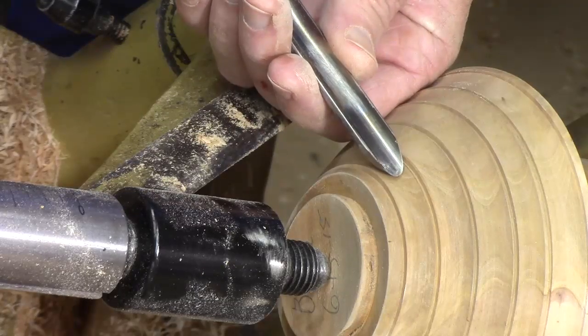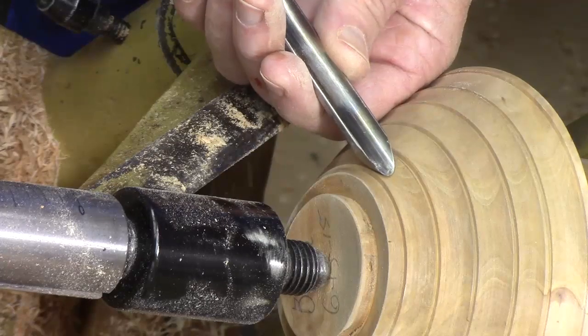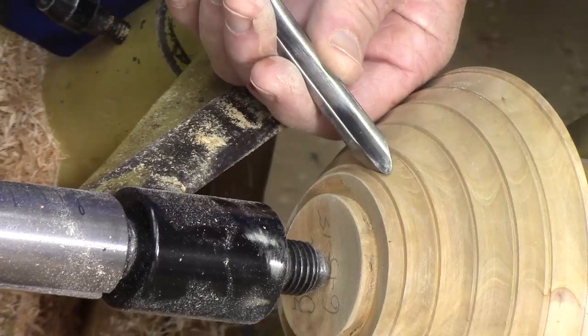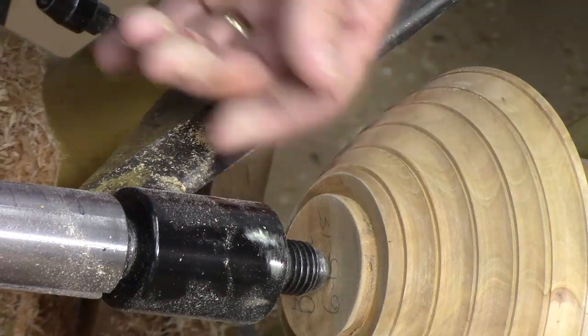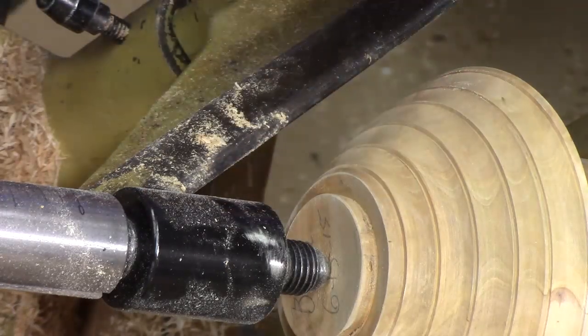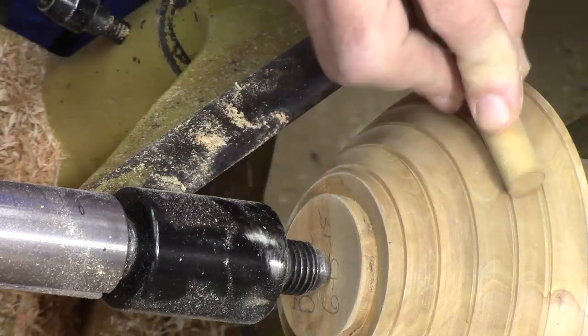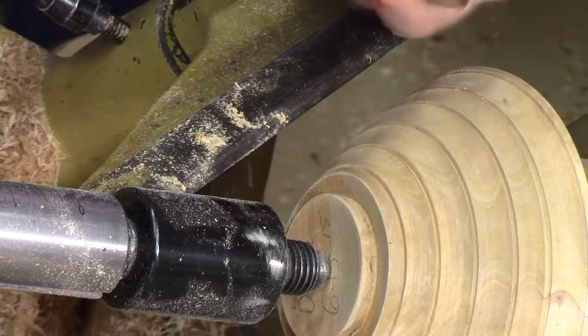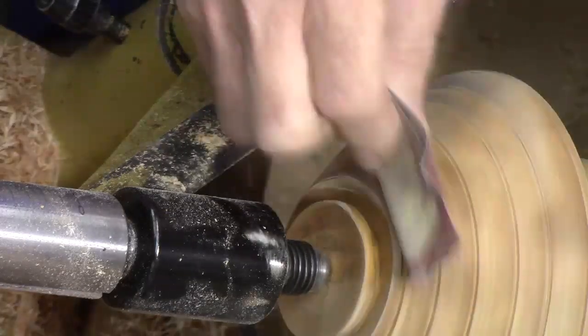If you're using smaller ones, you may need to step down to 3/8. Even smaller ones, you may step down to 1/4 of an inch. One other thing I want to show you is when it comes to sanding inside these, an easy way: find a dowel that roughly fits in with those coves, wrap your sandpaper around it and use that to sand.